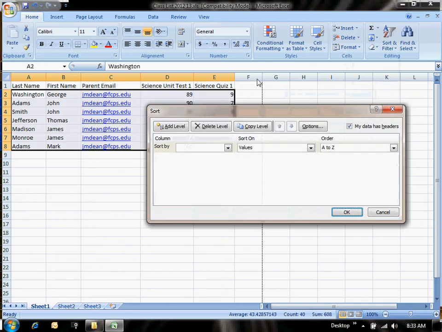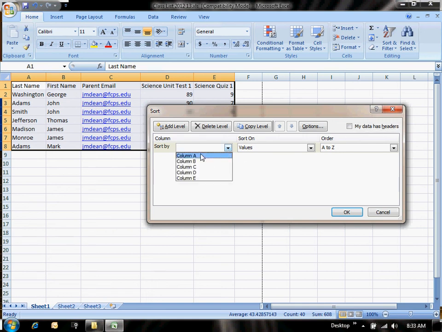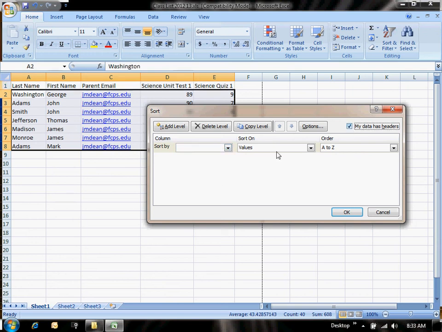Do a custom sort. Excel has guessed that this first row is a header row, and that's why this checkbox, My data has headers, is checked. If this was unchecked, that would only be true if row 1 just began with a president's name and I had no individual header row. You'll notice it says Column A, Column B, to choose which column I want to sort with. I do have headers, so I'm going to check that.